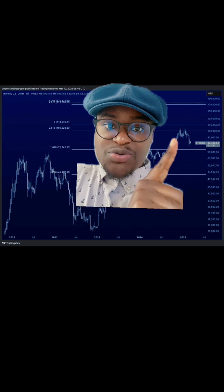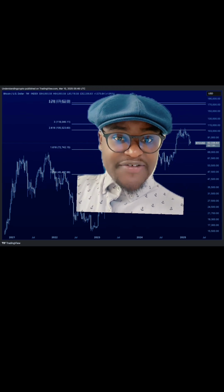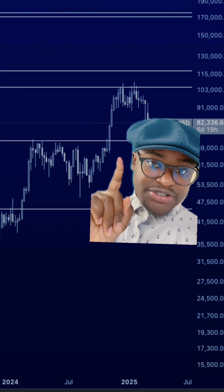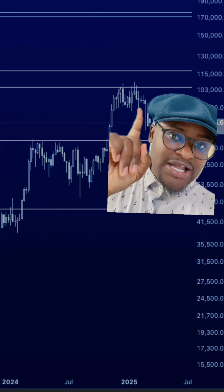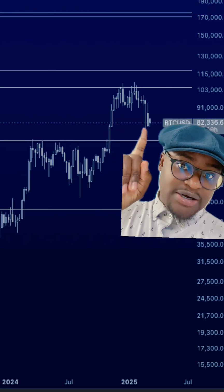After that 2.618, most of the times, just most of the times, about 60 to 70% of the times, you will come back to the 1.618. That's what is currently happening right here. Zoomed in, you will see it like so. All you need to do is close a weekly candle above this level to go to the next level. You see how we are topping out right there, yeah? I made a video here somewhere around 104k reminding you of this possibility.